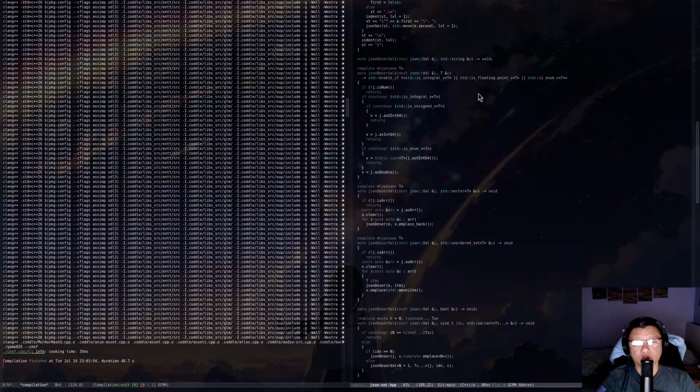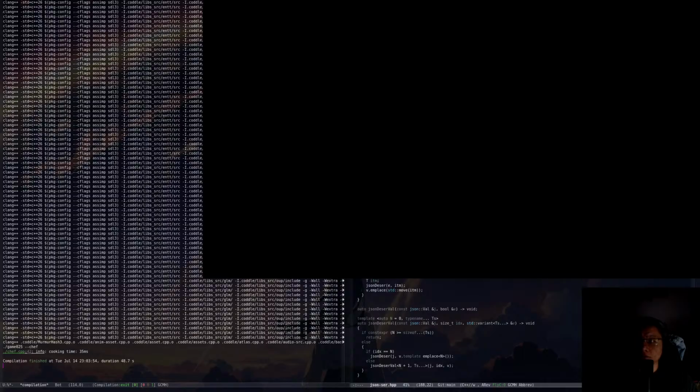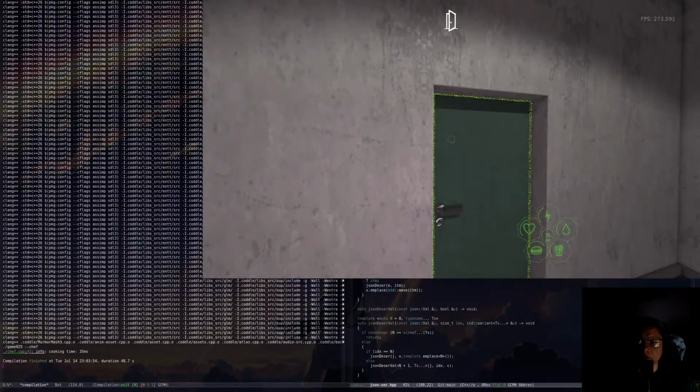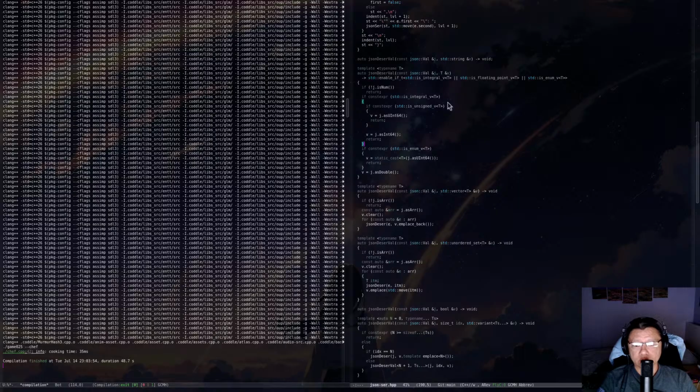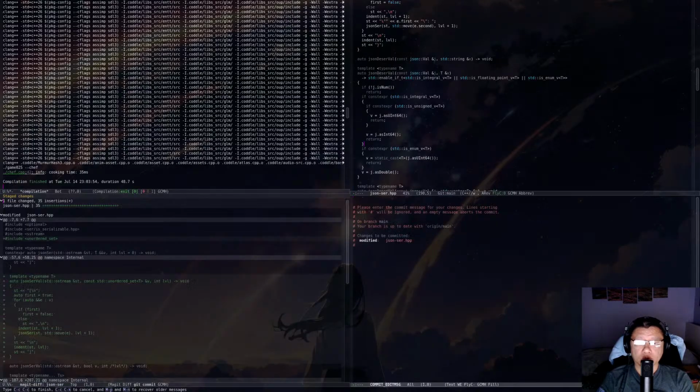Okay, so it compiled. That means implement add support for unordered set. Add support for unordered set.